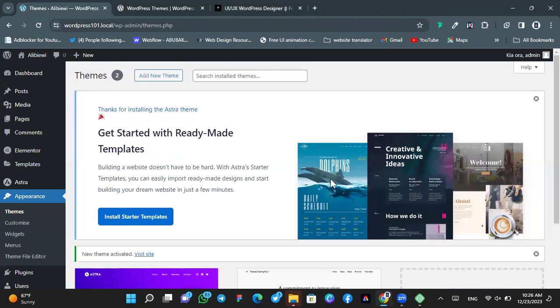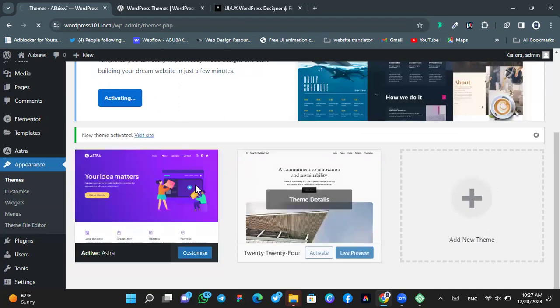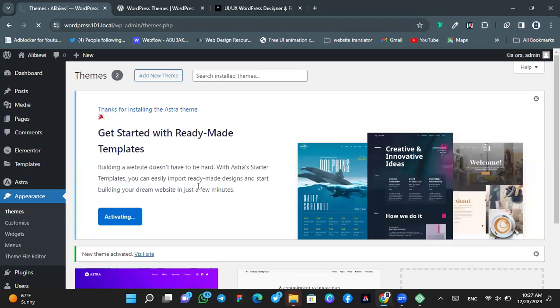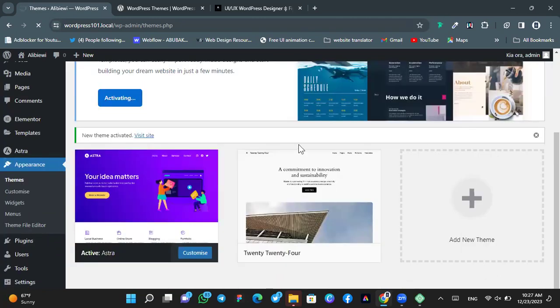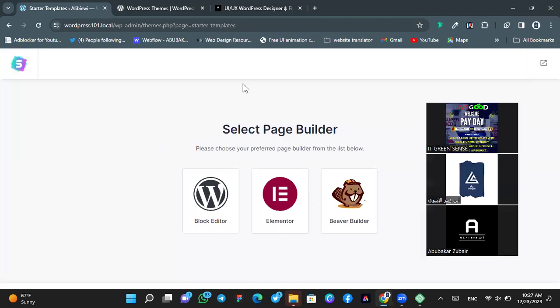You can see some examples here: dolphins and creative and innovative ideas. So you can install this. You should install it, because we are going to be using the already made website, the already made themes. If you are building from scratch, I will not advise to install Astra, because it's a little bit heavy, and you can use the Elementor theme, which is Hello Theme, HELLO. So that's the default theme for Elementor, and it's very lightweight, so the website will not be heavy. It will not take a long time to load. So now the Astra page builder is installed.